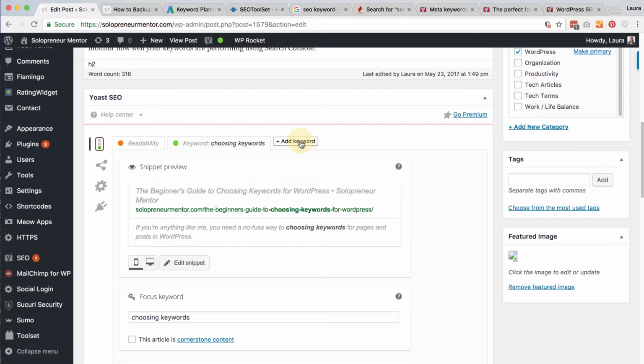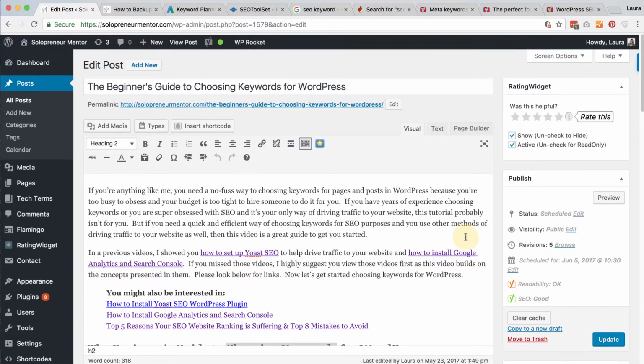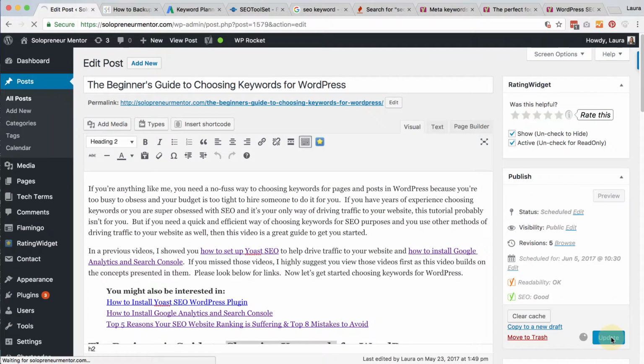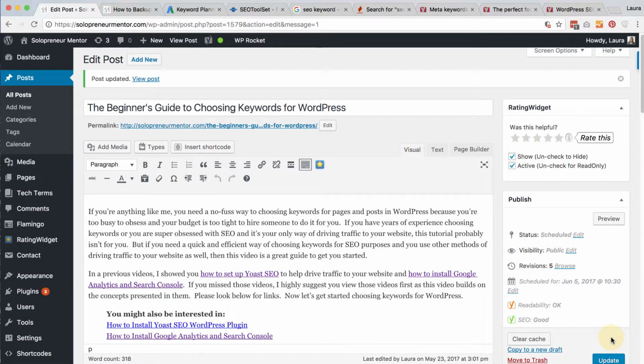I don't need to choose 4 or 5 other keywords. So I just stick with what's given to me in the free version, and I'm completely happy with that. It helps me then also make sure I'm focusing my content as much as possible. Okay, so that is how you make sure that you insert keywords appropriately.